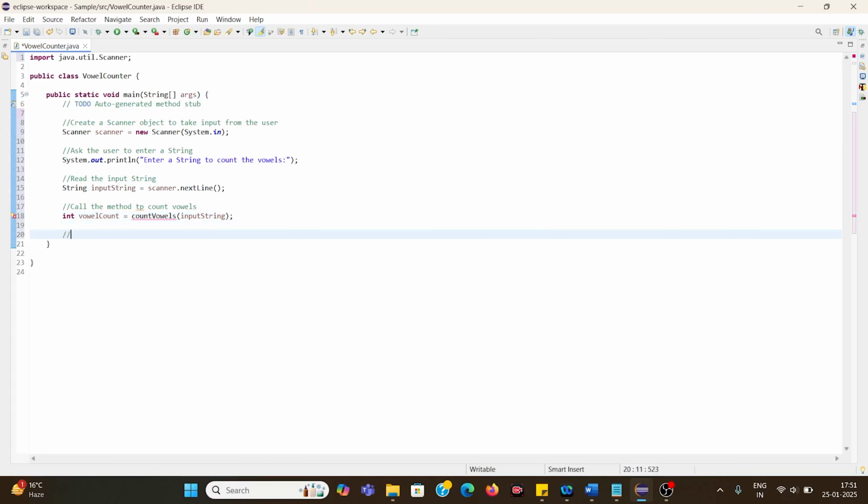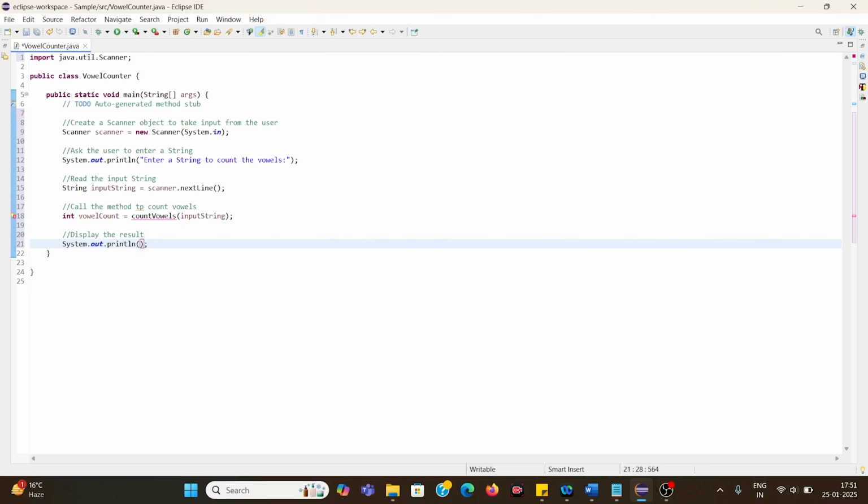And this will display the result: the number of vowels in the string is, and you can mention here vowelCount.